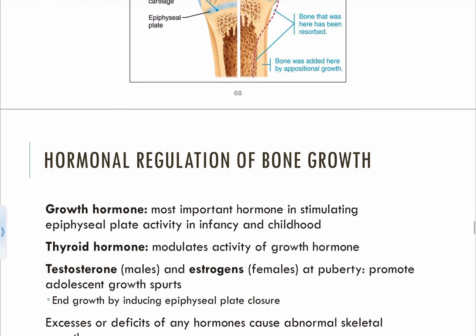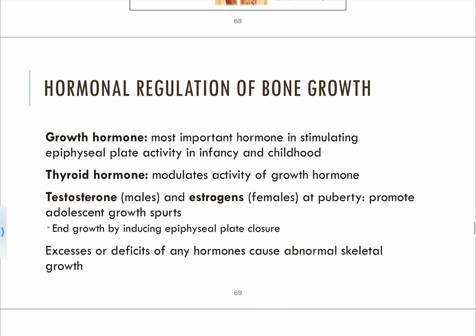I'm just going to introduce the hormonal regulation of bone growth. So several hormones influence whether or not our bones are growing. The growth hormone, as you probably know, is probably the most important hormone in stimulating epiphyseal plate activity, so influencing our growth in height or length. And when we're talking about during our infancy or our childhood, it's released by our anterior pituitary gland.